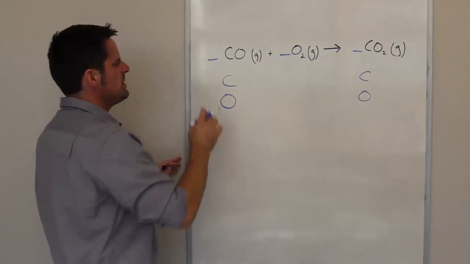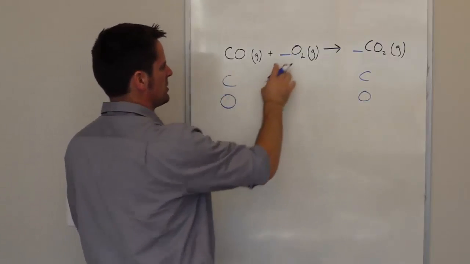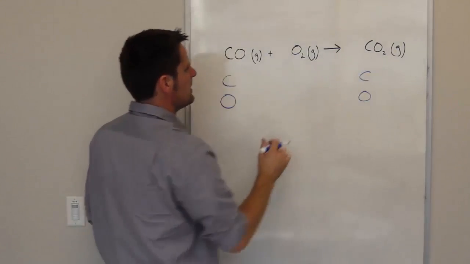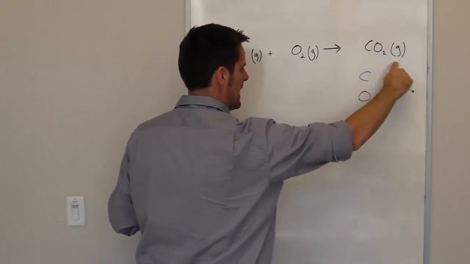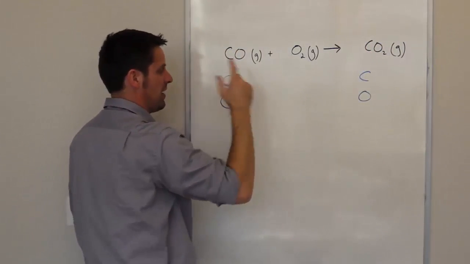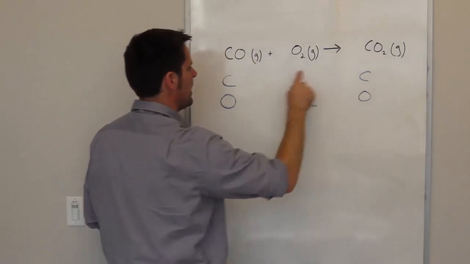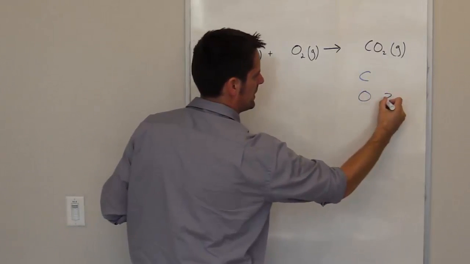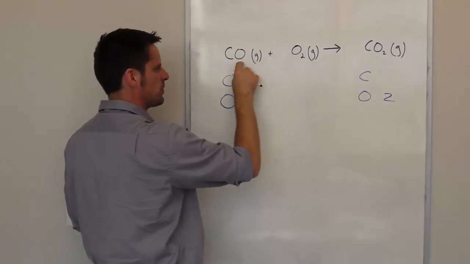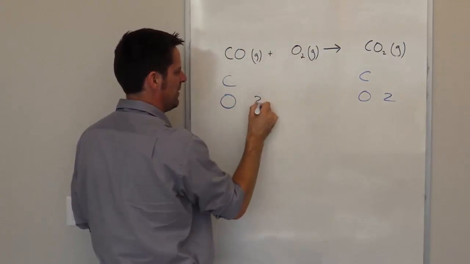So let's go ahead and look at this. I think one of the challenging things that we're going to see right here is that I've got an even number of oxygens here on the right, and I've got an odd number on the left. So I've got two here, and I'll go ahead and write down two here on the right, and I've got one, two, three here on the left, three oxygens on the left.